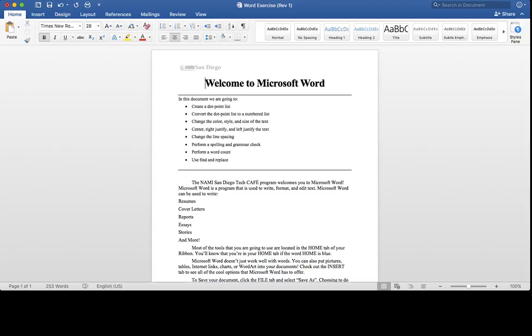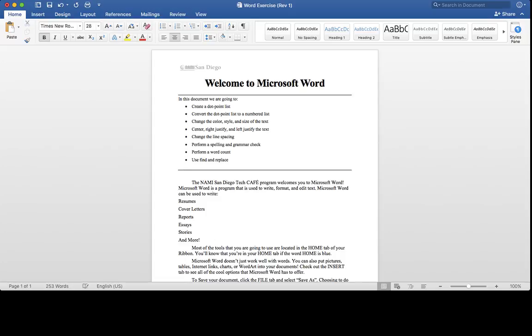So when making changes, we have to select what we want to change. I'm using the word select because it is different from highlighting, and you'll see why in a bit. It's one of the most annoying things, getting highlighting and selecting mixed up, especially when trying to teach Word.